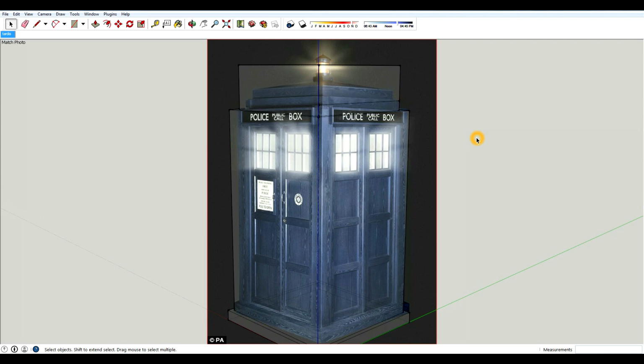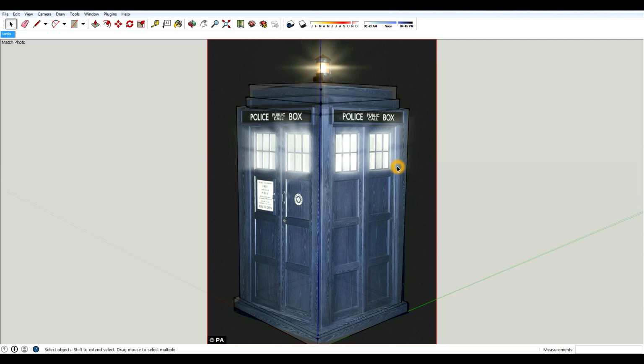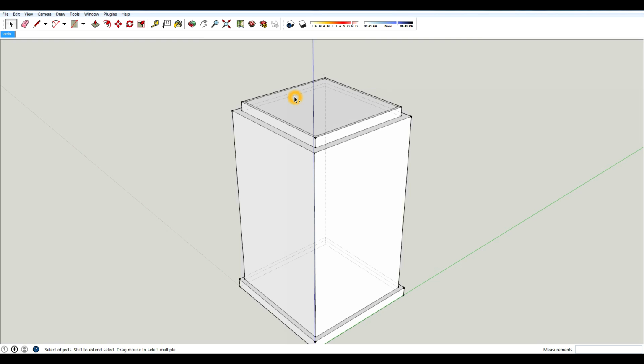I'm going to go back to the TARDIS, see how that looks. It's about right. So take this, extrude it down. Back in. Another, let's say 1 inch. It didn't look like it was that much. And just extrude that up. Maybe a little bit more. Undo. Let's go 2 inches. Let's try another 4 just in case.